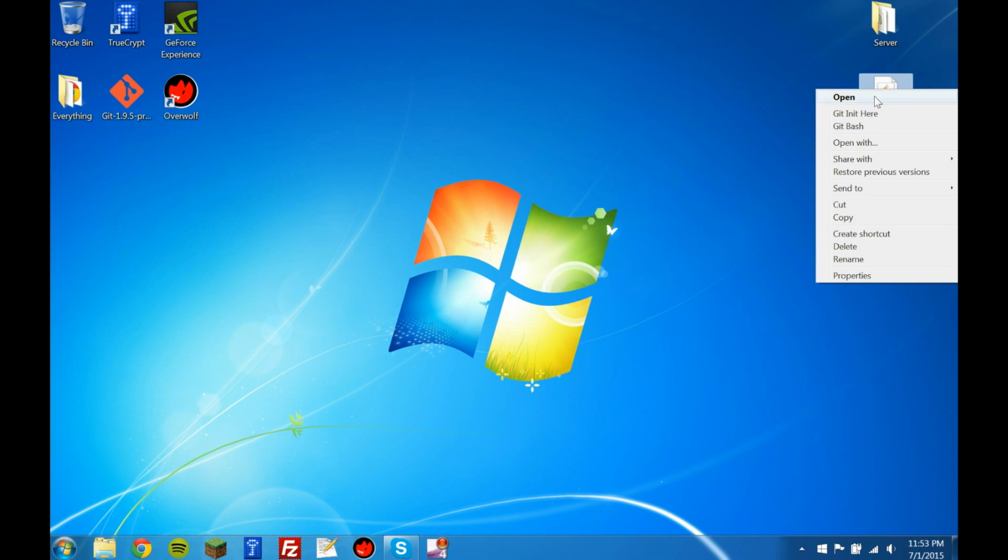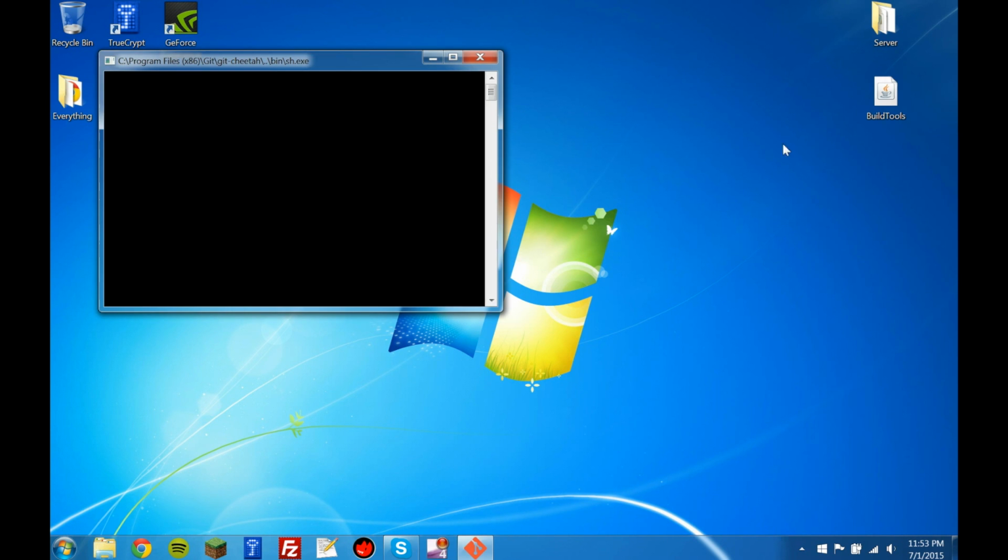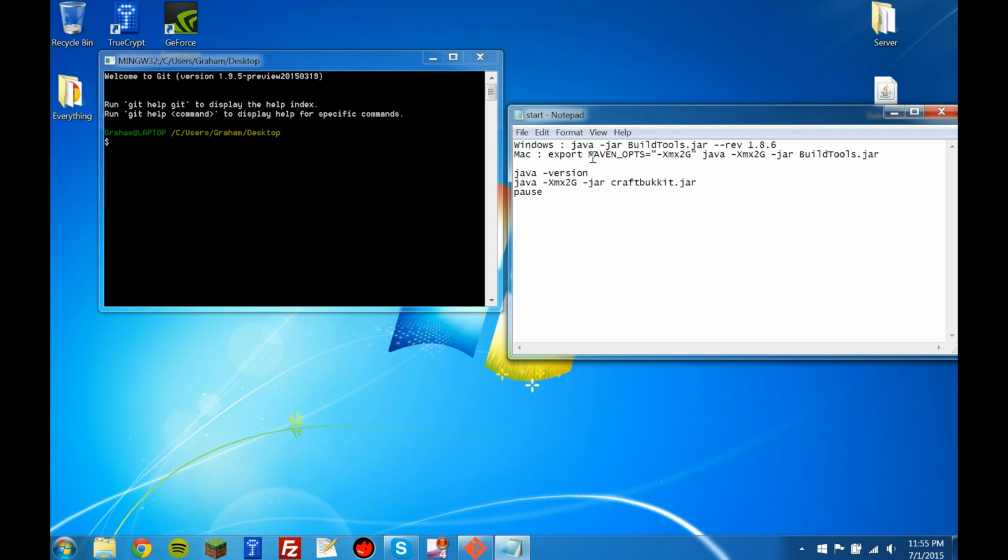Right click on the build tools, hit get bash. Alright, and what you'll do here is, at least for us, we're going to use this code right here. You can use either 1.8.3 or anything in between up to 7, because that's the latest version we have. So we're going to use 7. Over here, where the $ sign is, after the green and yellow text, you're going to type in that information right there. And I'm going to use the latest version for the sake of the video.